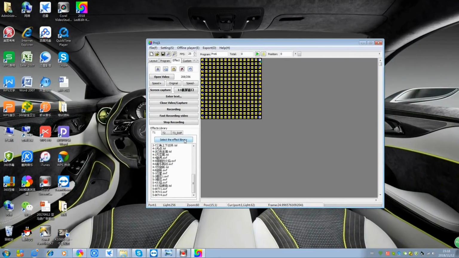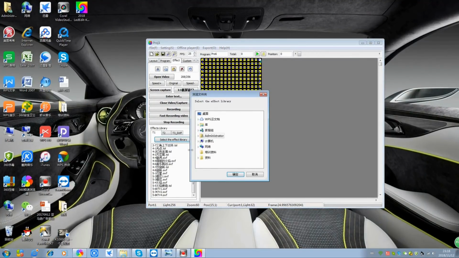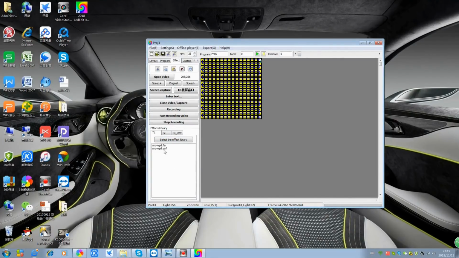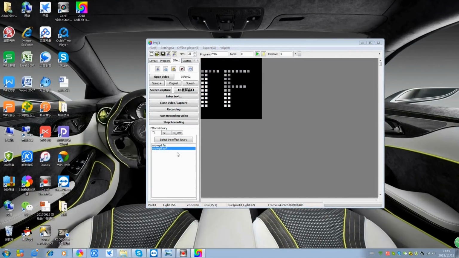Select the effect, select the effect library, and try to find the snow girl. Here is the snow girl.